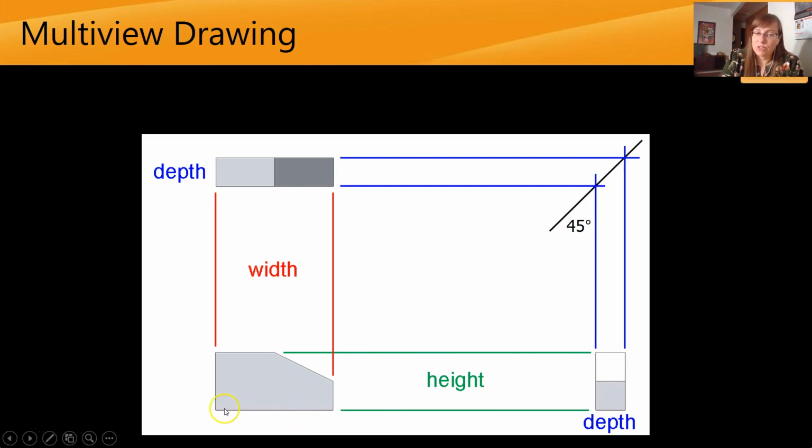So you actually will be drawing a straight line all the way across the bottom, and that's where you would draw your bottom edge for both the front and the right side view. Same for this, you would draw a line all the way down on the left side, which will represent the left side of your top view as well as the left side of your front view. So that's one important thing, is that these lines have to line up. And the second is that you always put the top on top, you always put the right on the right, you would put the left on the left, and you would put the bottom on the bottom.